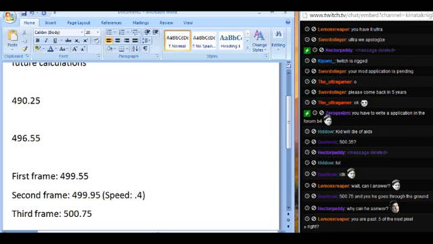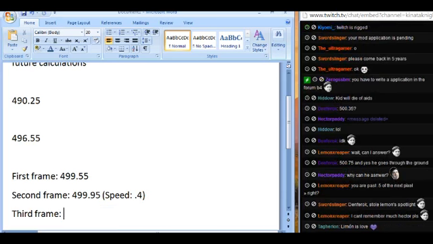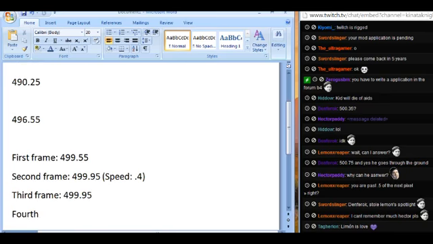Yes, because that would, on the third frame, result in him phasing into the ground. But we can't do that. That would get him past the 0.5, and he goes into the ground. So the game says, nope, that will not work. So he will actually just stay at 499.95 for the third frame. He does not move down at all, because the game tries pulling him down by 0.8, which is too much. So what happens at the fourth frame, then?